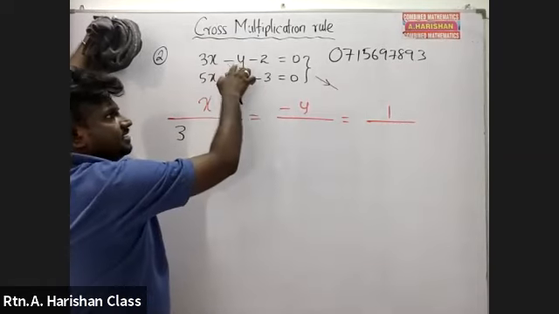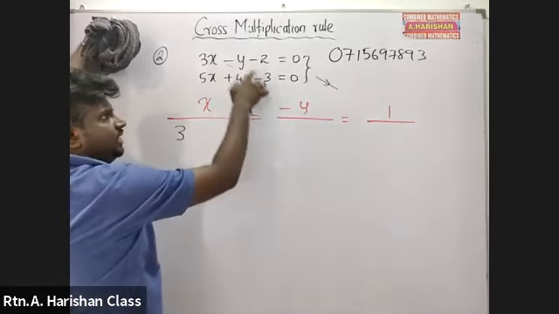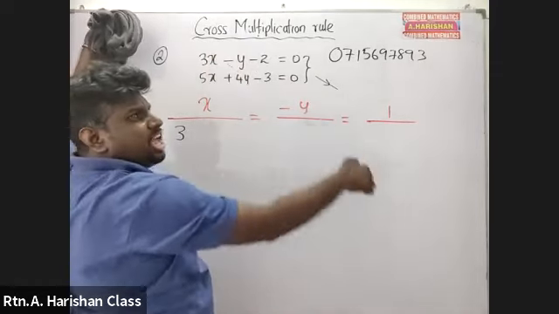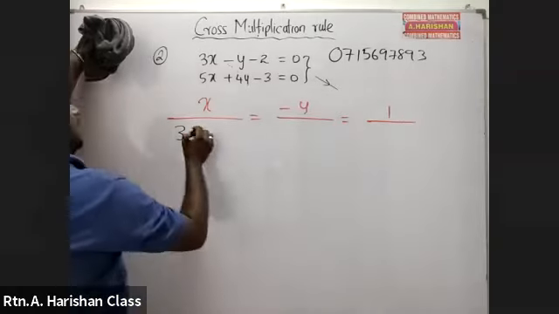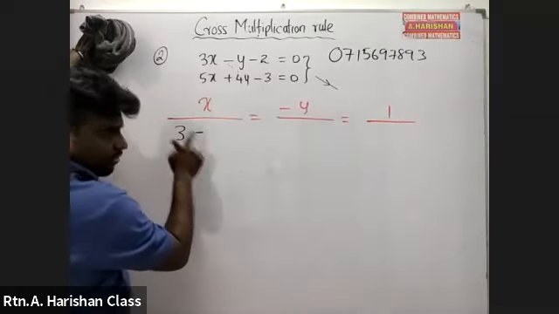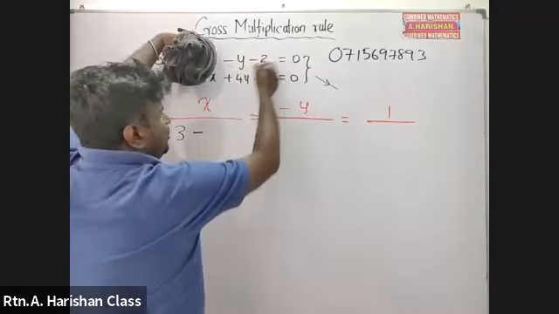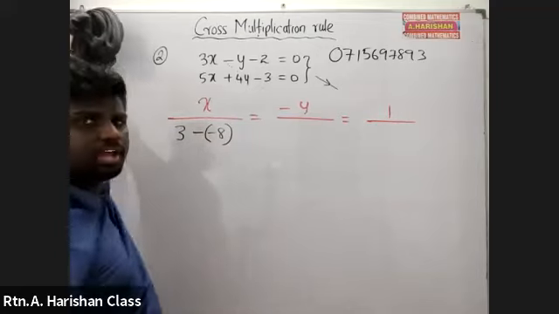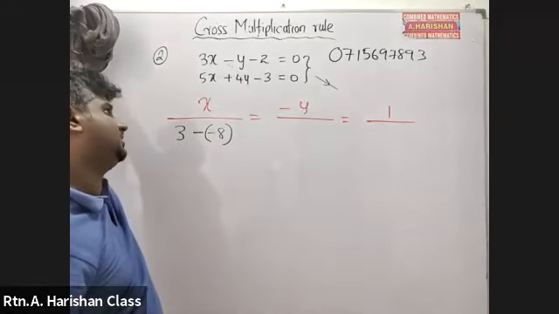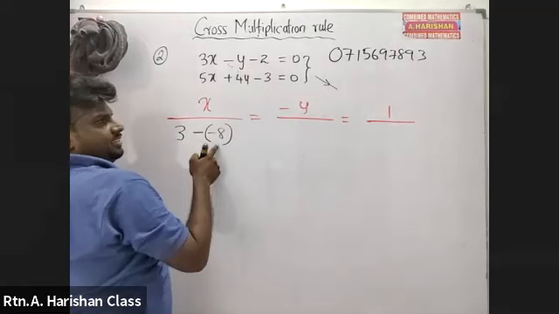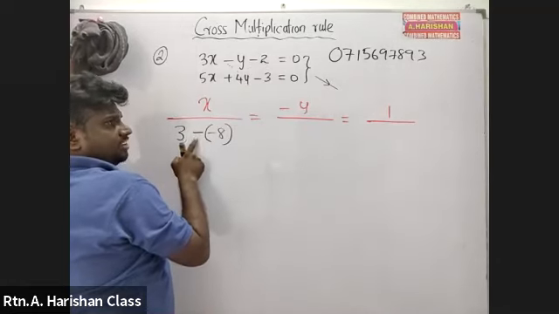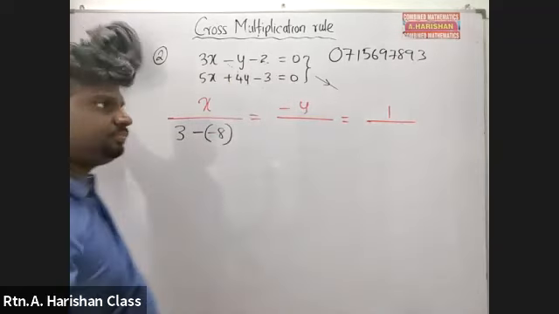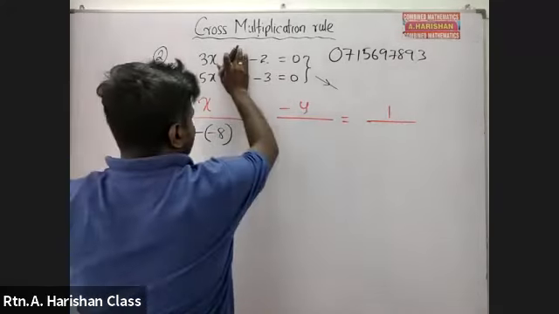I hide this number, minus 1, the coefficient of y. And this is minus 3. If you multiply this, you have to start with that because that's the primary diagonal direction. Then compulsory minus, we have to put the minus. And this into this, minus 8. So inside the bracket, you have to write whenever you deal with the minus. 4 into minus 2, minus 8. This minus is mandatory. This minus 8 you got from this. That's it. Now hide this.